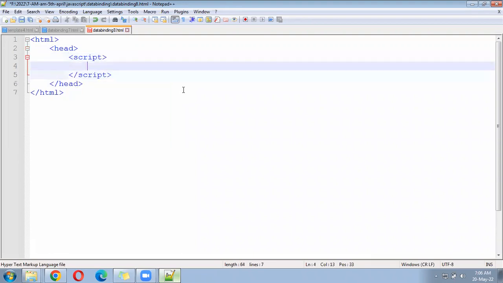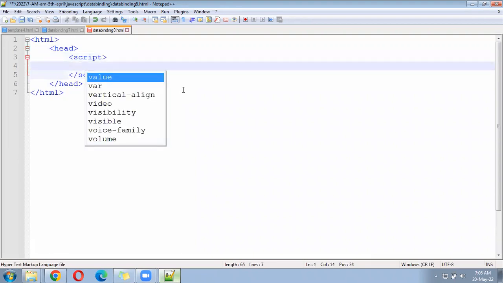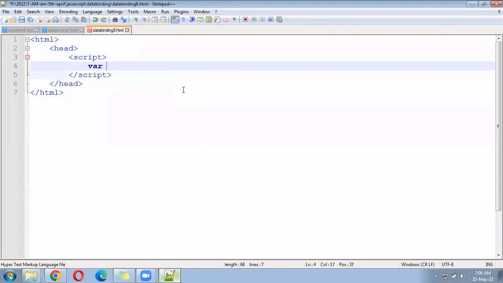In the script, you can create an array, item list.